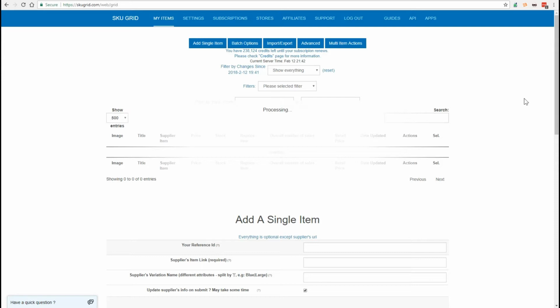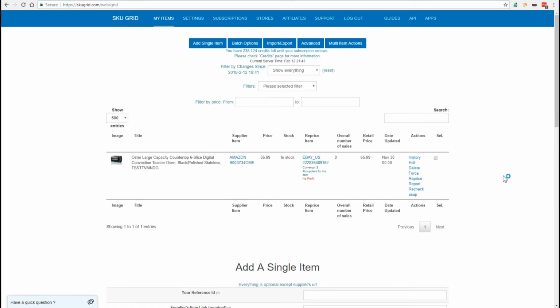There's no history. So when you add an item, there's no history that's stored in SKUtility that you can go back to and say, oh, I've added this item already. It doesn't reprice anything. It doesn't keep track of any kind of inventory. It's just a tool that hands everything off to SKU Grid, and then allows SKU Grid to do what it does. It just writes that formula for you and places it into SKU Grid for you.